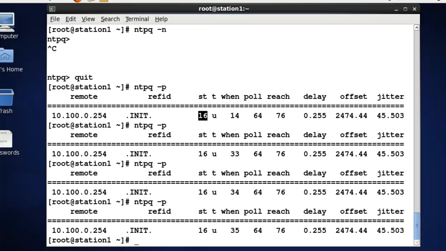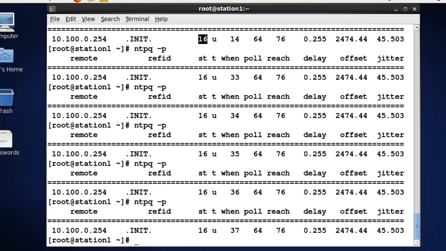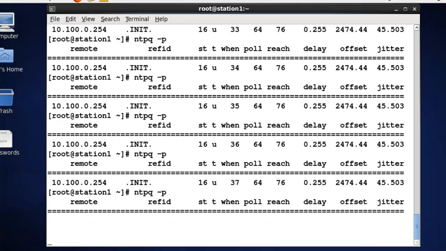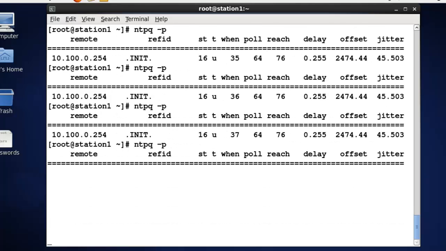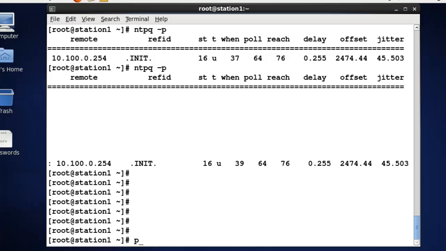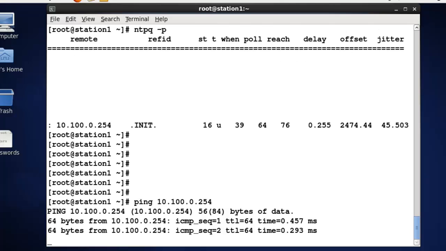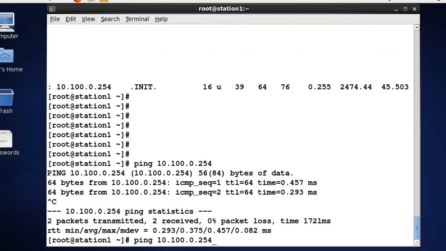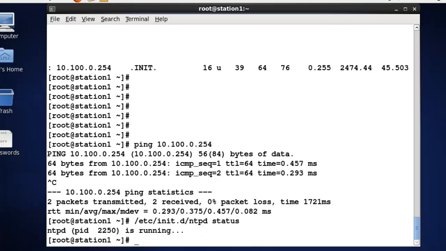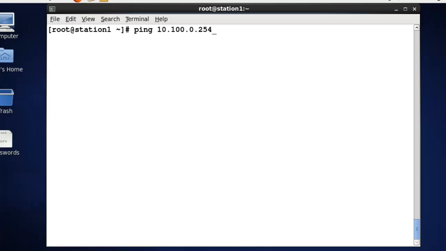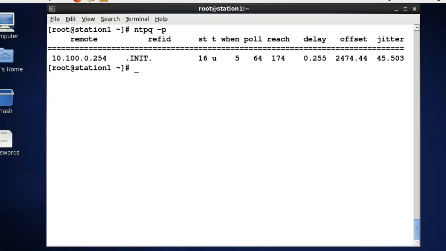Let's go see. Now, the only thing that could be causing that is that it's actually not connected to it, but I don't think it is. Let me try this. Yeah, we're connected. Let's see, init.d/ntp. Yeah, it's running. All right, let's go up there again one more time. Nope, still saying it's unreliable.